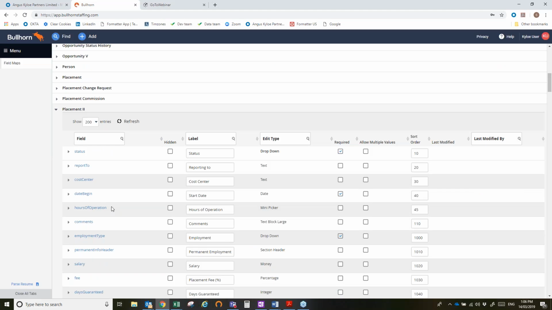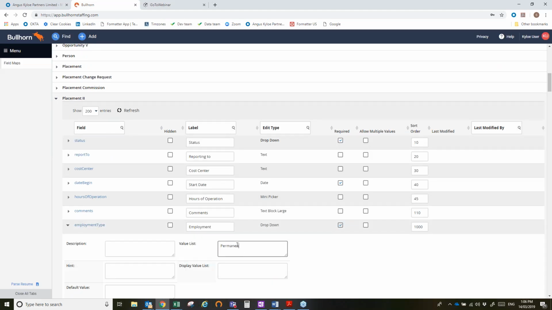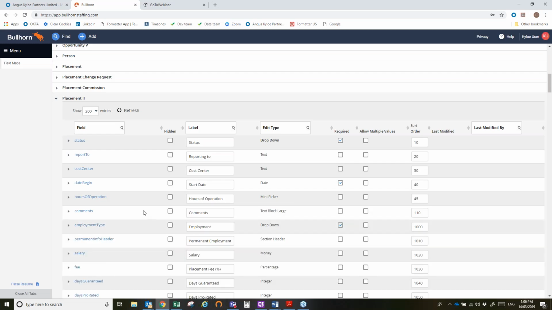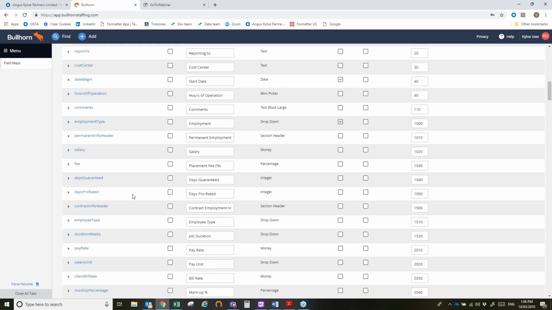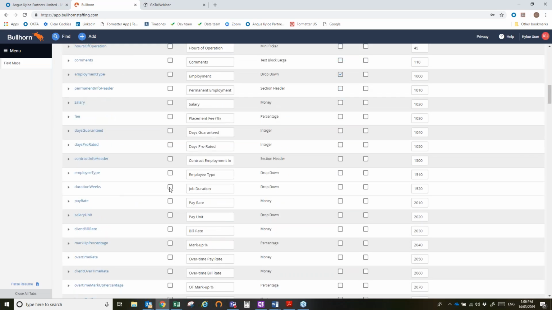If you put permanent into this track here, you would then be able to cut out or hide fields that were irrelevant to a permanent placement as you're going through. So things like duration and weeks, you may want to hide because this isn't relevant to a permanent placement.